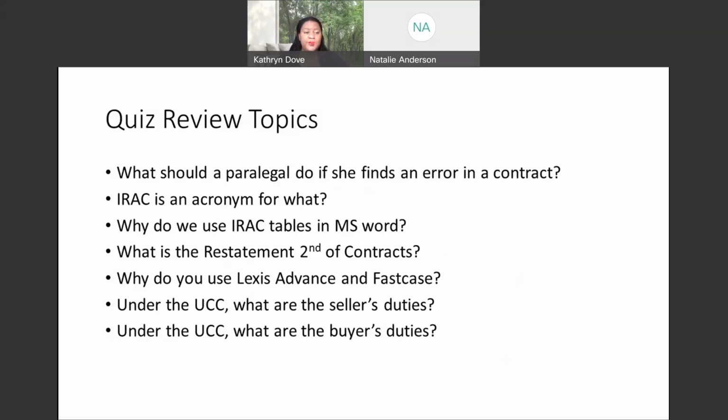Last week we talked about IRAC, as opposed to Iraq, the nation. What does IRAC stand for? It's an acronym. An acronym is where you take the first letter of each word of a phrase and come up with a word like IRAC. But what does IRAC actually stand for, Natalie? Issue, rule, analysis, and conclusion? Perfect. You got it.